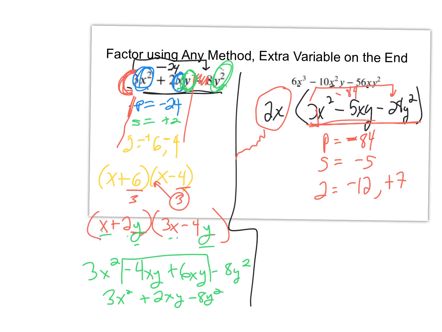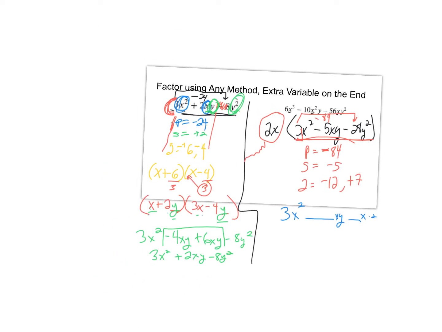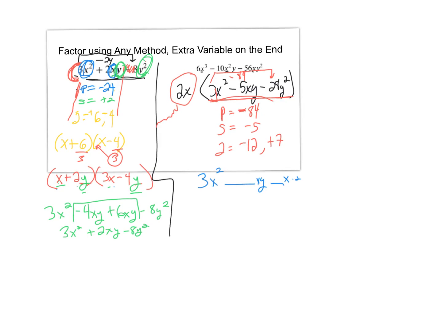Okay, so we're going to reset this, right? So we're going to have 3x squared. Now, xy is here now. Minus 28y. Oh, I got to fix that. That's not going to work. Here, let me shrink it. No, if I shrink it, it'll be easier, right? Okay, so let me fix this. There we go. Better. All right, so let's go back. xy minus 28y squared. Okay, so we're going to put the negative 12, positive 7 on the line.